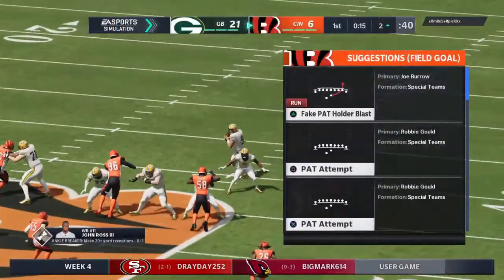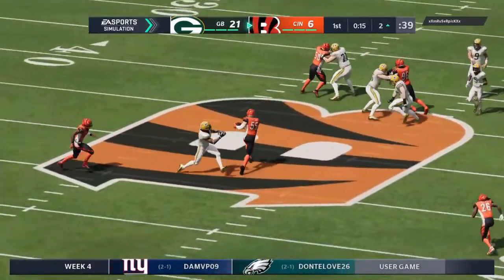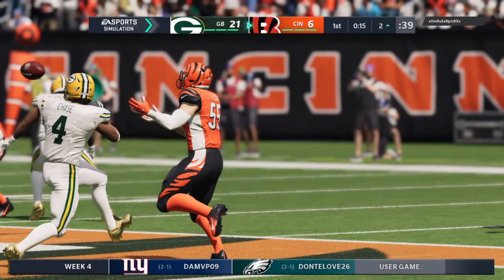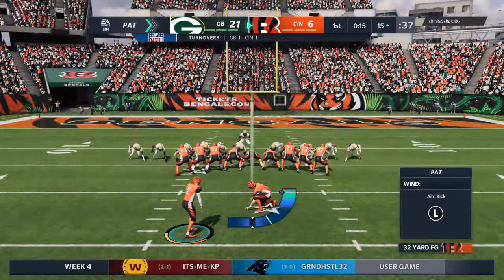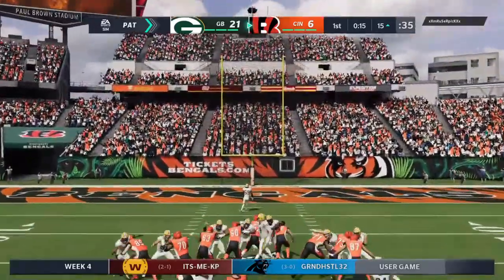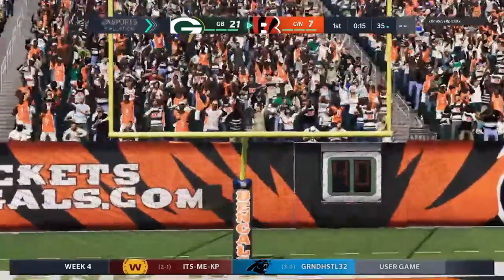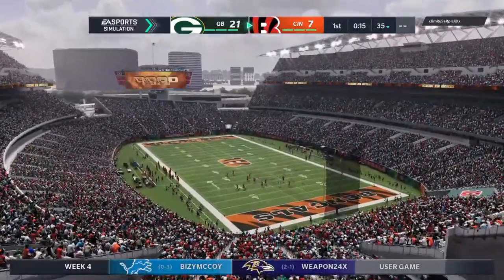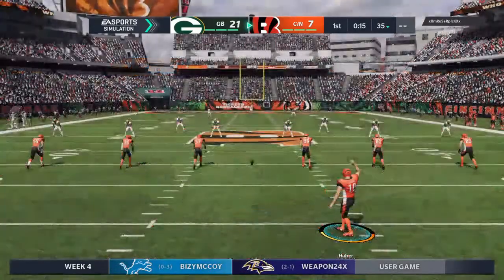It goes without saying, but I'm going to say it anyway. That's a ball he would like to have back, and it lands right in the lap of the defender. From there, he doesn't have very far to go before he gets to the end zone, and he got there in a hurry. It's up, it's good, and that'll cut the lead to 21-7. Makes the score Packers 21, Bengals 7.